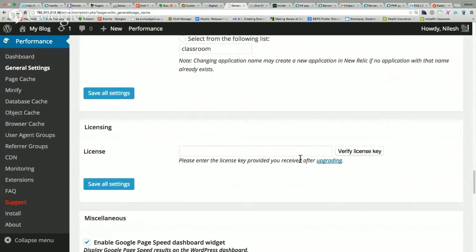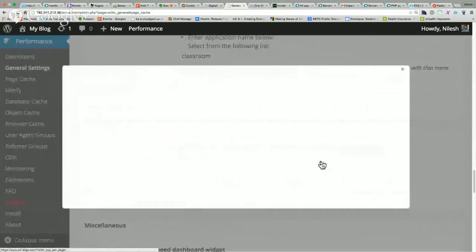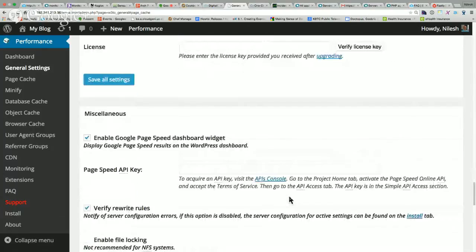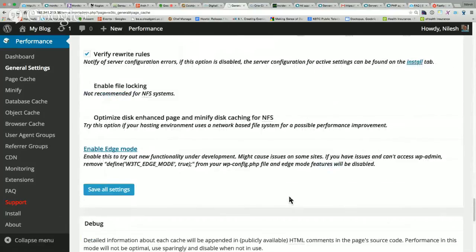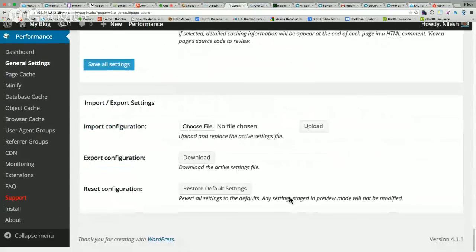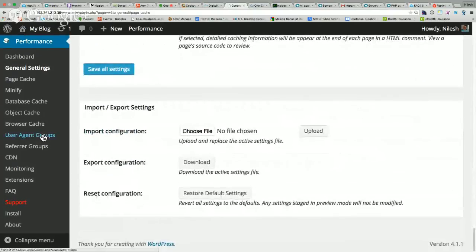They provide you services for upgrading New Relic, and upgrading this plugin itself, which is W3 Total Cache Pro version. So there is a better version of the plugin that they charge money for. So you can go that route. And debug modes and export import configuration. So the entire left section that you see right now is full of just that one plugin, focused on performance improvement for your application itself.